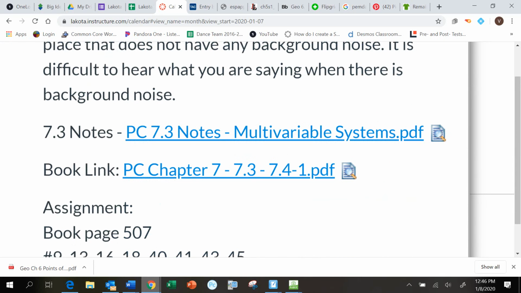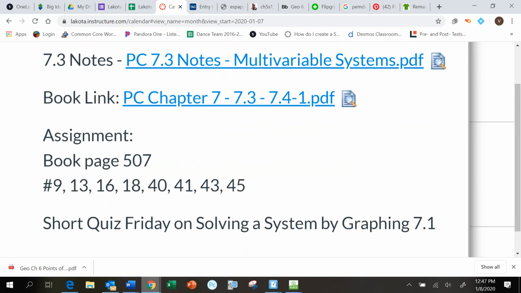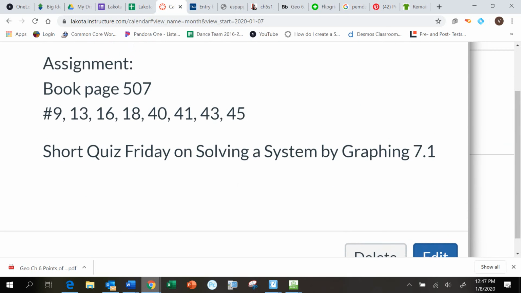He is scary. No, but your actual graded homework that you're going to bring in next time is from the book. There's how many questions? 8 questions. And on Friday, we're just going to have an itty bitty graphing quiz. It's written right there. It's just on the graphing. It's not on elimination or substitution stuff. It's just graph these 2 things, check where they cross.